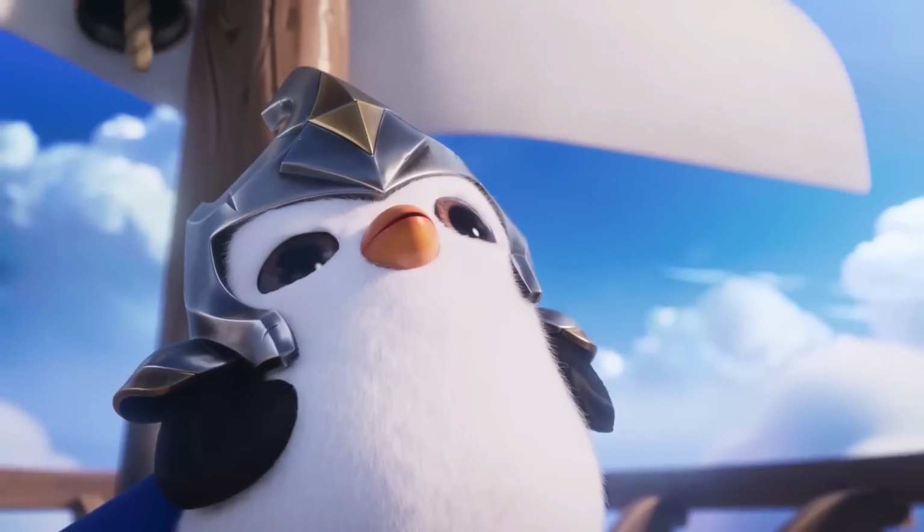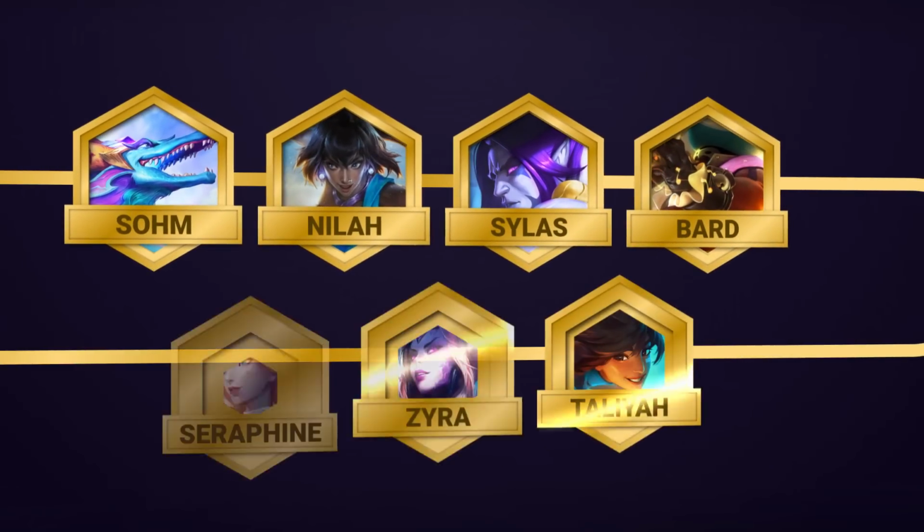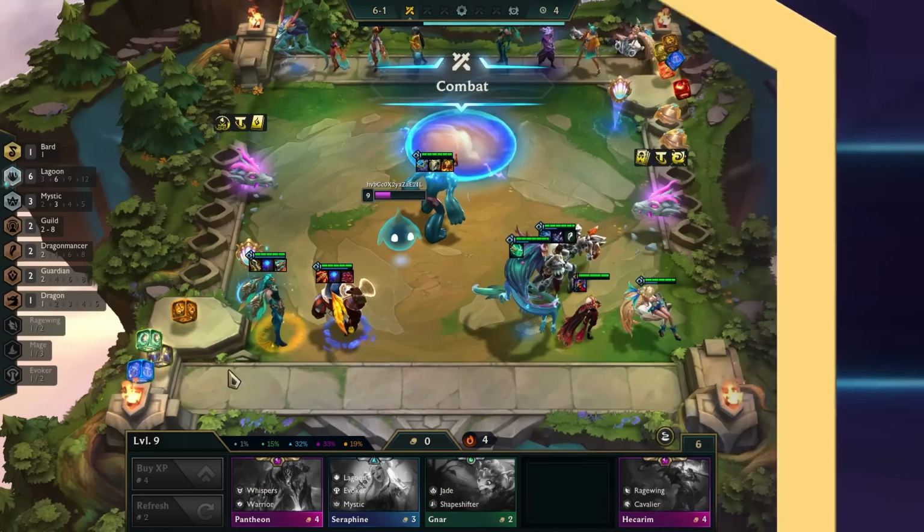Hello everyone, set 7.5 has finally launched, and here's the 5 best comps you've got to try from our challenger experts. Our first comp is called Sapphire Dragon.